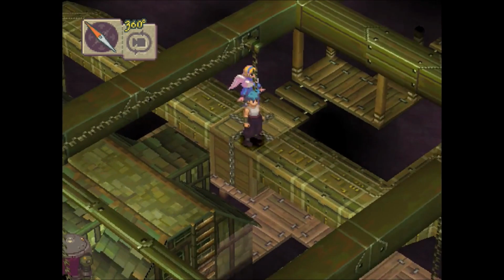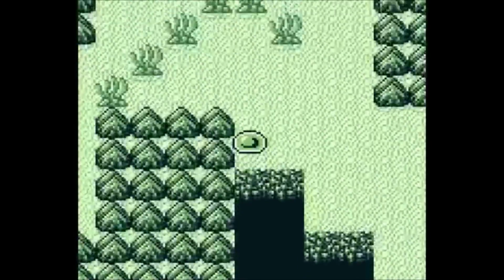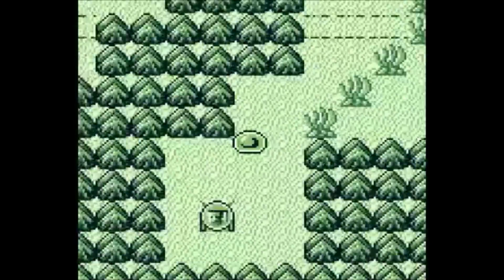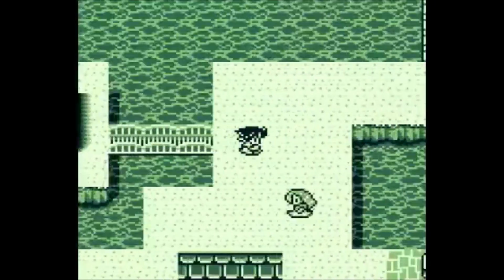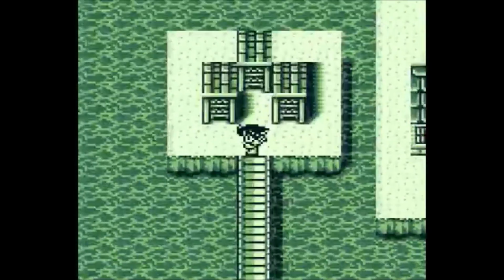Number 6, Final Fantasy Legend III, Mu. Unlike in most RPGs, you can actually survive swimming underwater. I know, it's shocking. And submerged under the waves, you're going to find a pretty cool town that's under construction, built there in a bid to survive the flooded world.